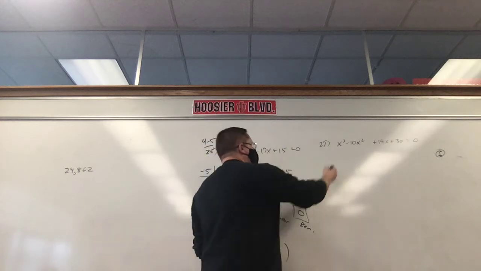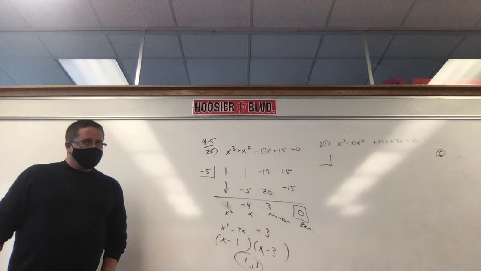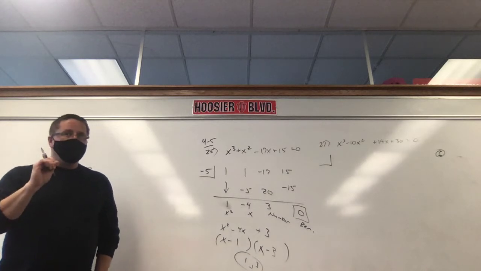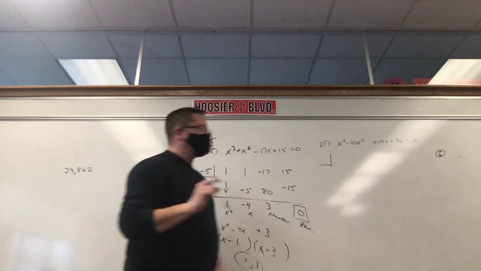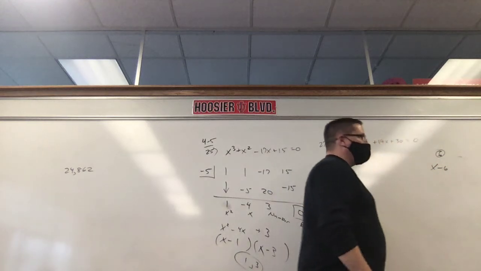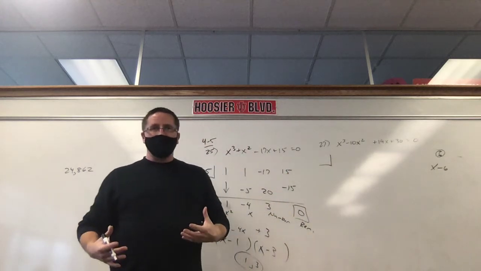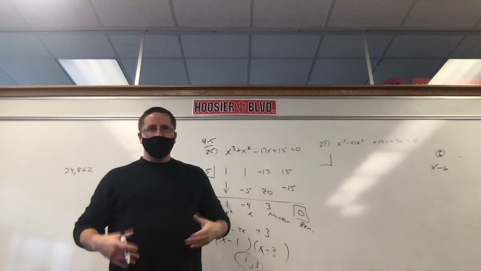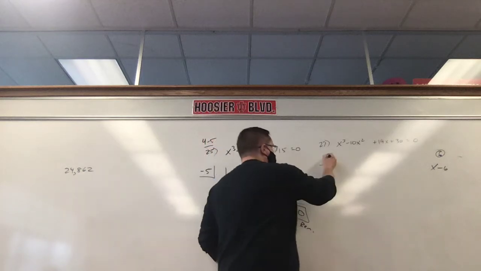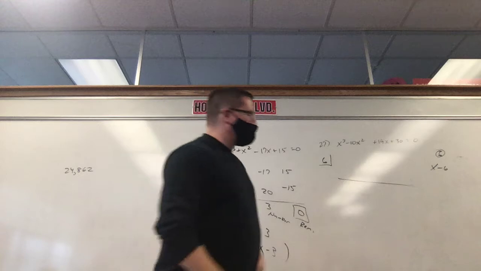So what goes in the box? Negative 6 or 6? Careful. Be careful. The roundabout way of doing it is this: 6 is a 0, so x minus 6 is a factor. So what goes into the box? 6. So rather than change the sign twice, just take the number I give you and plug it in. And this better end in a 0. If it doesn't end in a 0, you did something wrong.